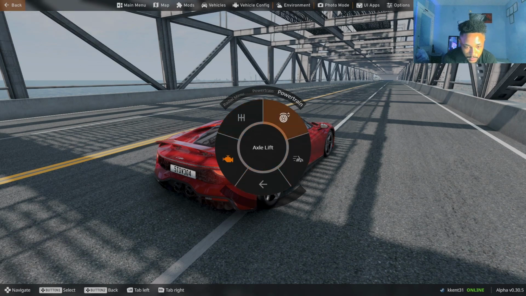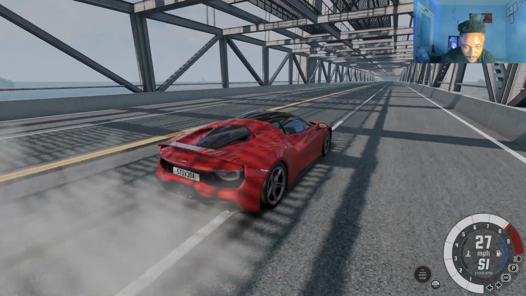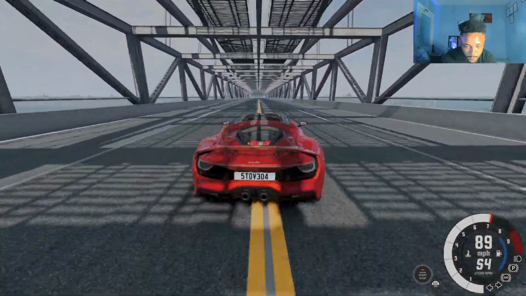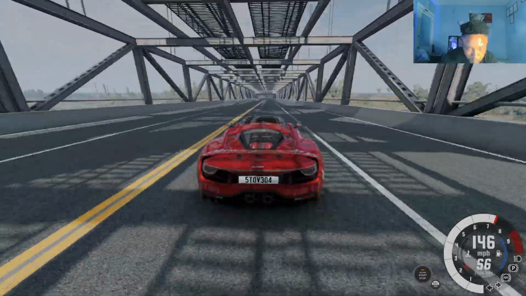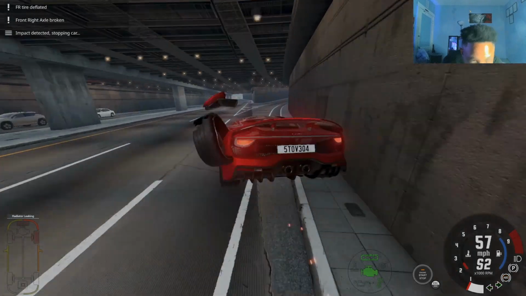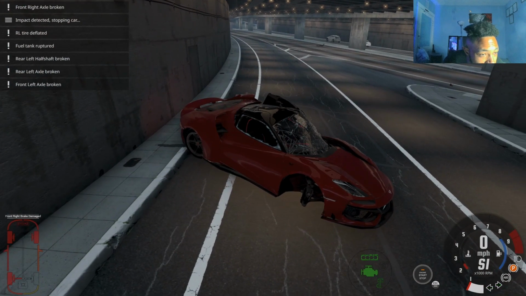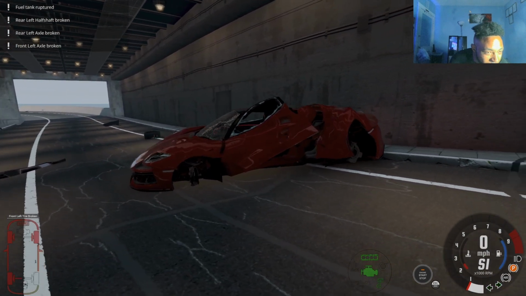Okay. Axle lift. What's this? Couplers. Like towing stuff, I guess. Alright. Oh, yeah, we loose. We loose. Don't worry, dummy, I got this. First day of my license, you feel me? People's blessed me with a new whip. Uh-oh. Fuel tank ruptured. Yo, front, rear left, front left, axle broken, half shaft broken.